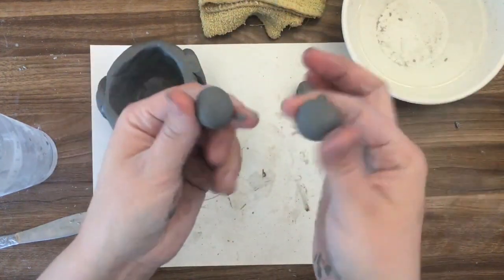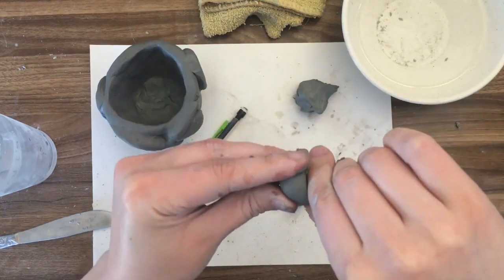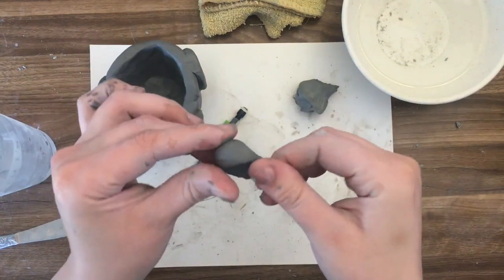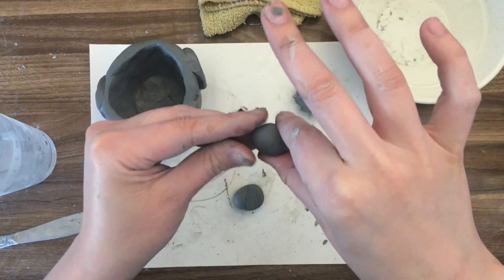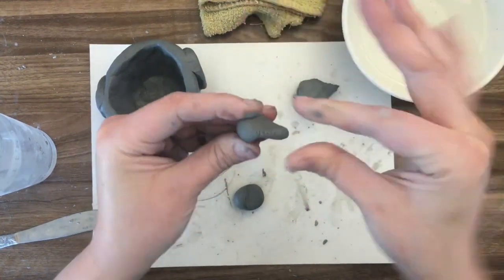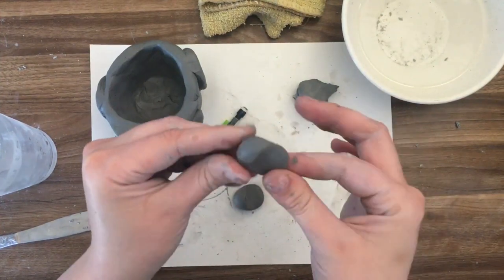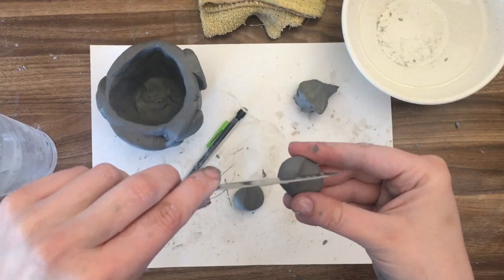I start with two balls of clay, and then check it out. I pinch it, but only half. So only pinch half. Check out this side view. See that? You can still see half of the ball. Pinch it, but only half. There you go. So I've got this lump at the end of my pinched pancake.